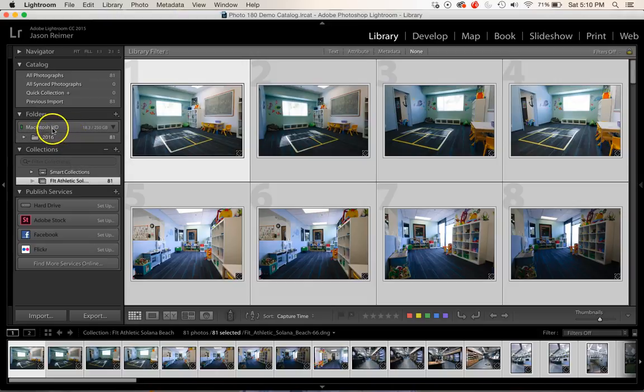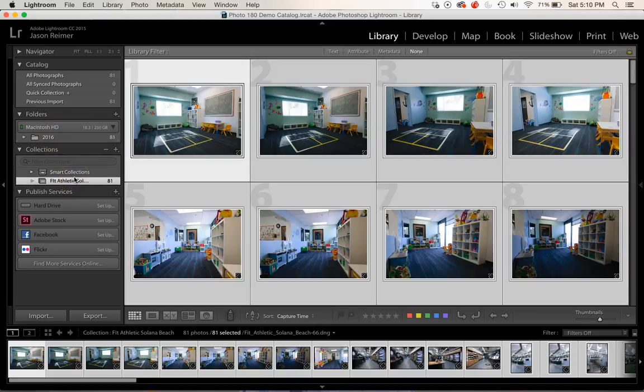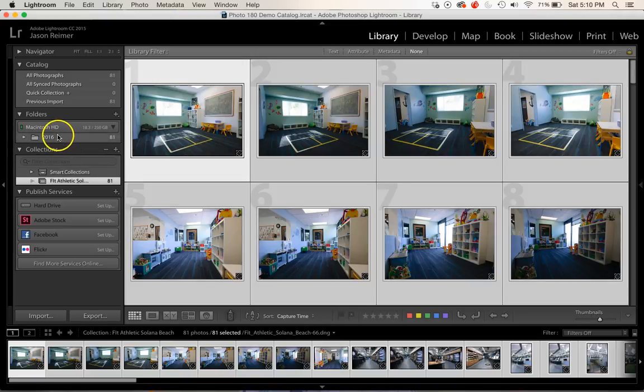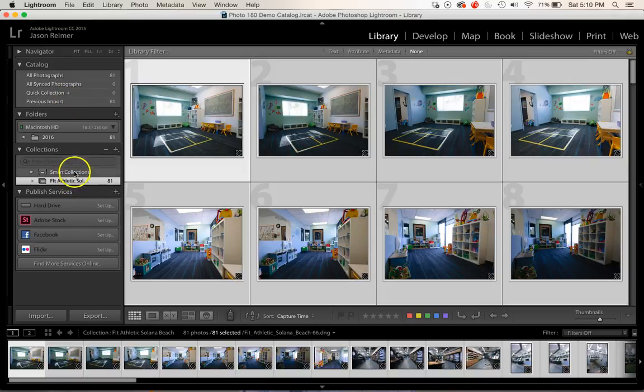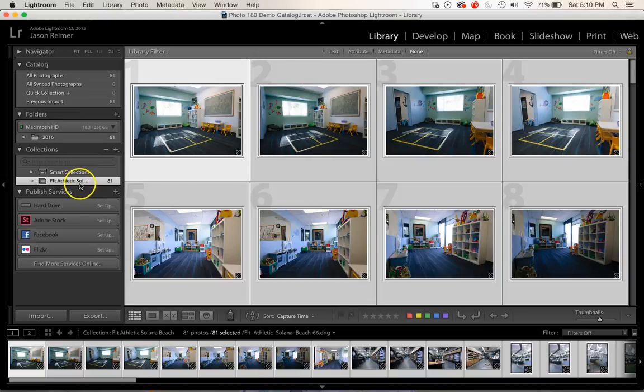I'm going to have multiple folders in here, and I can have my collections match that same exact folder structure. Or I could have just one big generic folder here and have collections that sort things out more. I think it's a good idea to have it at least roughly match what your folder structure is, where your images are, so that they kind of mirror each other.